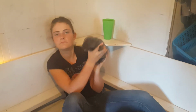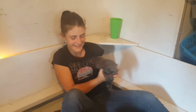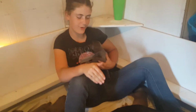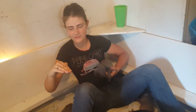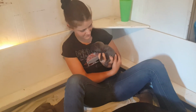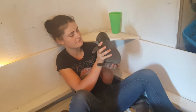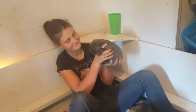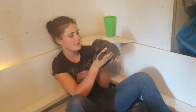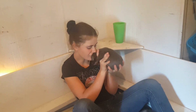She's pushy. The one that's going to beat all the boys. When you're trying to put all the puppies on a bottle, she's the one that goes underneath everybody and pops up through all of them and just starts drinking and steals the nipple bottle. She's definitely very smart. Smart at this young age, showing smarts. It's a bad sign. Not a bad sign that it's going to be a horrible dog, but a bad sign of she's going to get into anything and everything, and you are going to have to outsmart her.